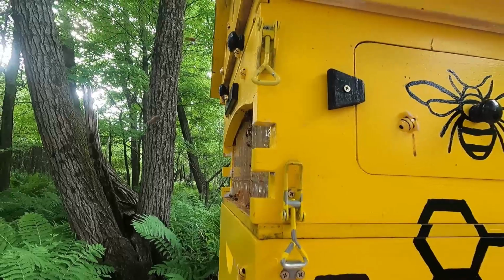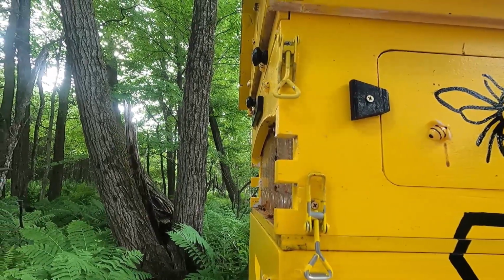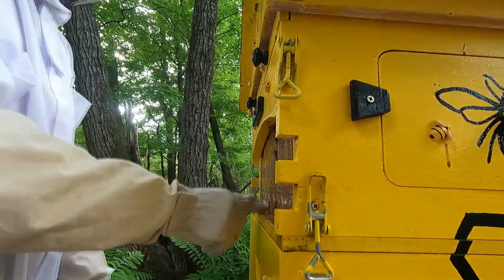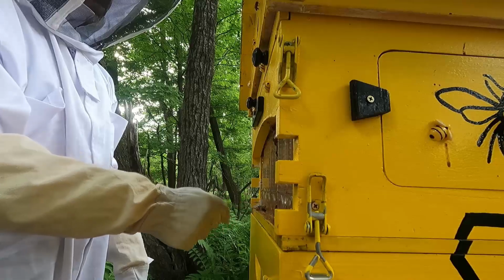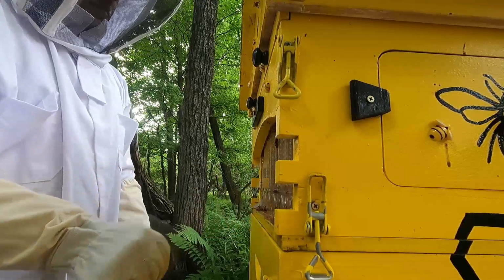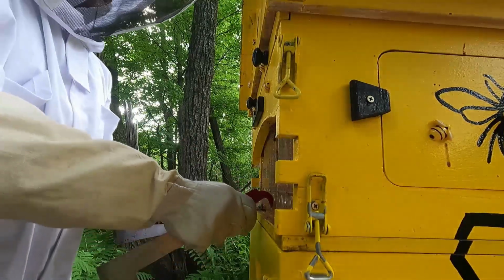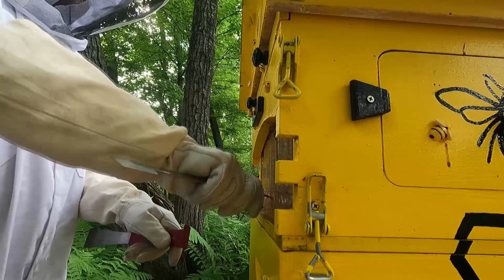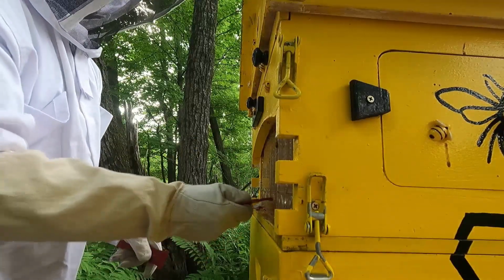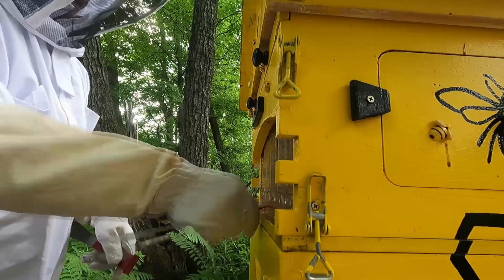So as I'm inspecting and looking at the various mechanisms here that I'm going to have to open up, I'm noticing that there's a lot of residue. There's a few dead bees here and there that have to get cleaned out, but what it looks like is that on the inside of these plastic mechanisms, honey may have at some point drained down and then hardened and crystallized. So getting these plugs out is going to be a massive challenge. I tried twisting a couple of the plugs with my gloved fingers and they didn't budge.